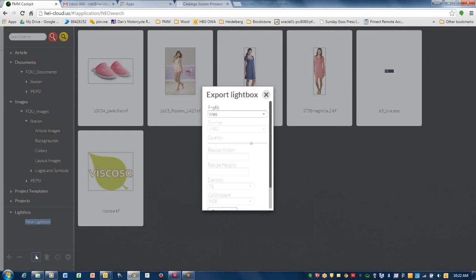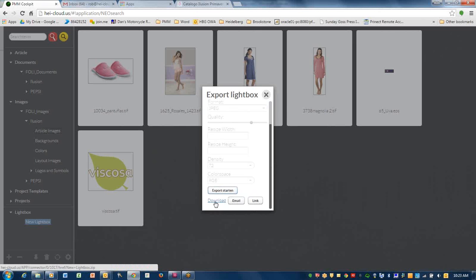You click the export button. We have the ability to set up profiles. So a company could get, if they always want low resolution for websites or if they would like high resolution for print, we can set up a profile for the user so they get exactly the image they would want. When we export these files, we get the chance to decide, do we want to download these directly to our machine? Would we like to send them in an email link to a colleague? We can send an email to anyone. Or would we like to get a hyperlink that perhaps we would put on a website, for example? So any of these three methods, you can get images from the system.